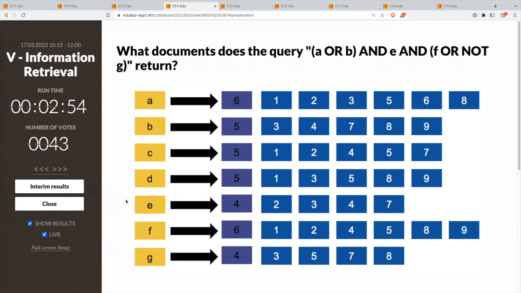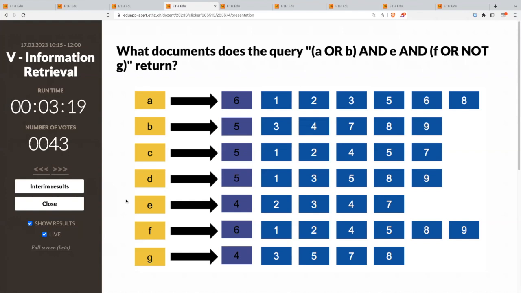So for example, you could look with A or B, because that's the easy one. There is no not, since there are ties. 2 is in A, right? For now, we keep it. 3, it's in B, so we keep it. 4 is in B, so we keep it. And 7 is in B, so we keep it. Okay, that didn't really help us, right? But at least we didn't eliminate anything, right? So A or B and E is the same as E, basically. It's still 2, 3, 4, 7.